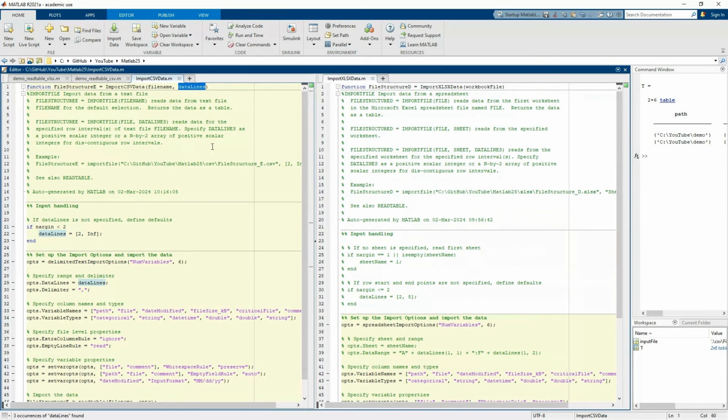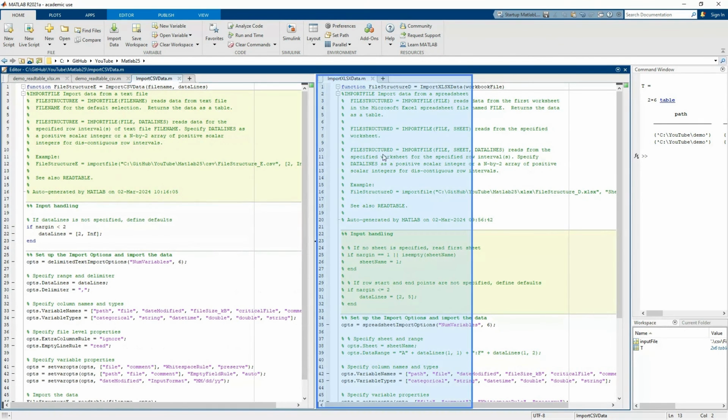Let's go ahead and modify this guy so I don't... actually, you know what? This might actually work. If you read the code, it looks like if I don't specify the number of data lines, it's going to go from 2 to infinity, which is great. Just to call out a little bit of inconsistency, you've got to watch this. On the Excel side, the autocode earlier put in a hard-coded maximum upper limit, which was the problem. This is why we wanted to comment this out earlier. But in this case, we might be able to get away with it. Let's try this for fun, just to see if this is going to work.